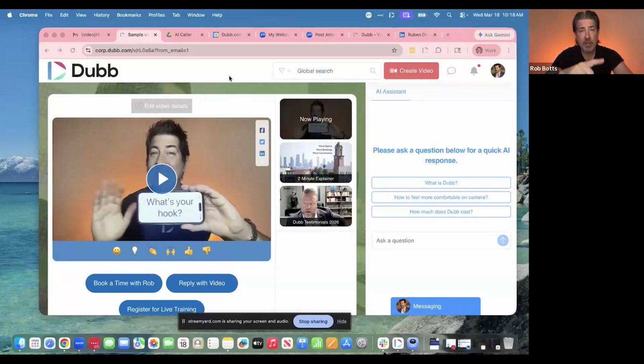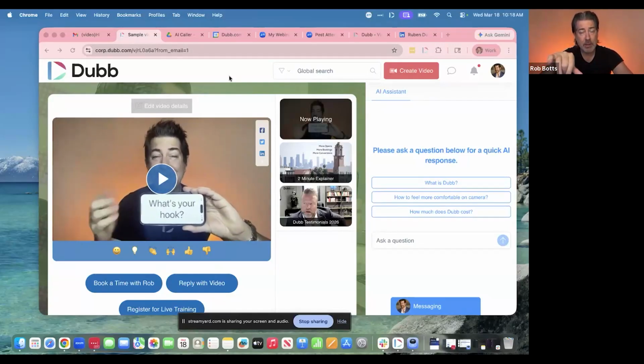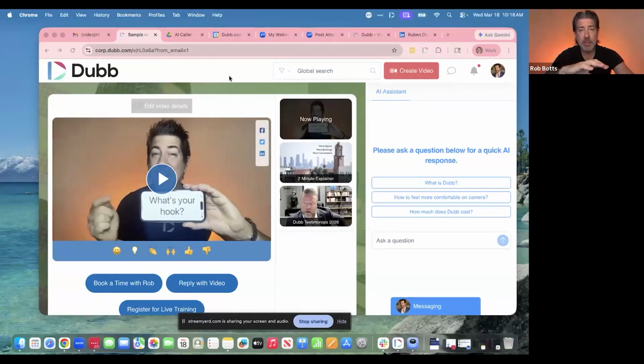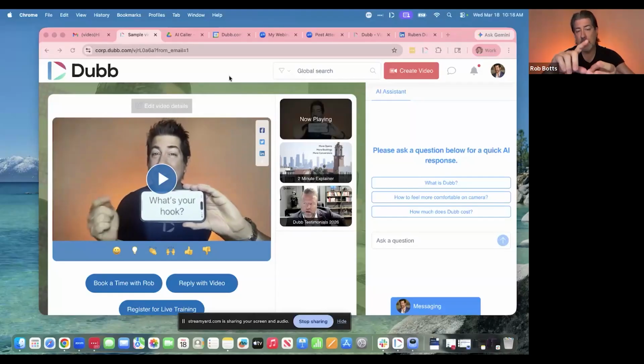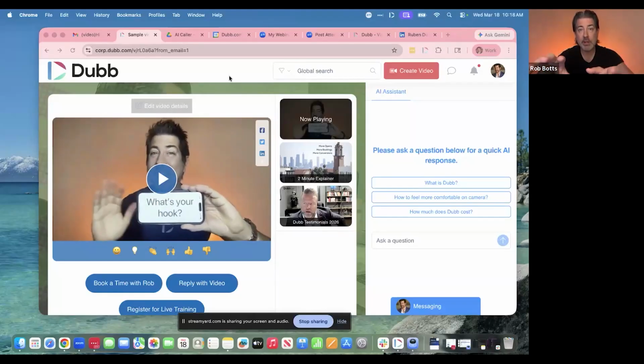Now, when you go from a free trial to a paid plan, one of the first things that the team does is they meet you in Zoom and they help you with the optimization setup, which is just, hey, let me get your logo in there. Let me get the pages set up. How about uploading this? Let's get everything ready to go so you can get moving right out of the gate.